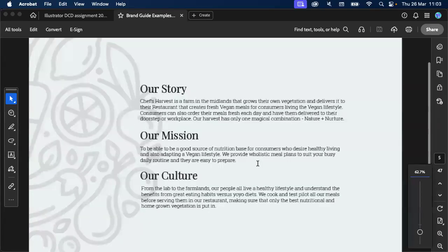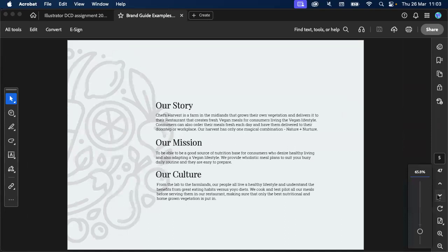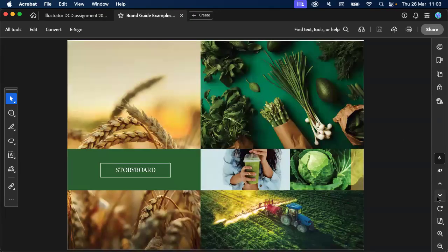Then they laid out their story and their mission. This person forgot about the vision and so on, but that is something you guys need to include. So again, consistent use of white space, consistent use of font. Your fonts should not be changing per page. The size of it and the look of it should not be changing per page. You need to keep that consistent. It's very obvious when things are misaligned and the formatting is different.